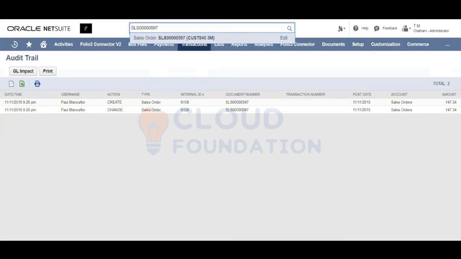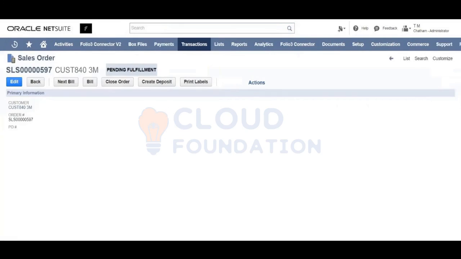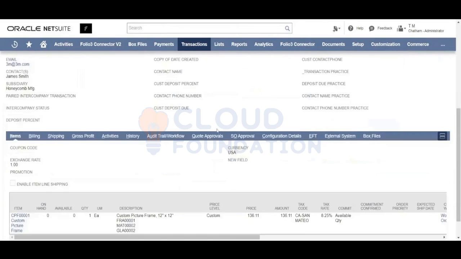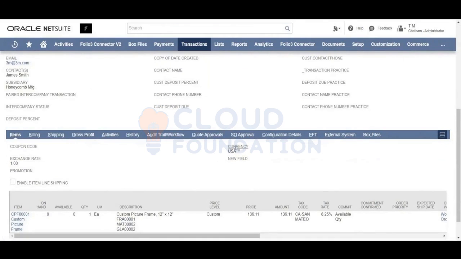If you suspect that there's any particular change that you actually want to see, you can then go on that particular transaction or document number and then track those changes in the system notes as well. You can do literally any type of investigation and actually land up on the change that was made on the transaction. Like this is the sales order. And if I go here, you should have your account.